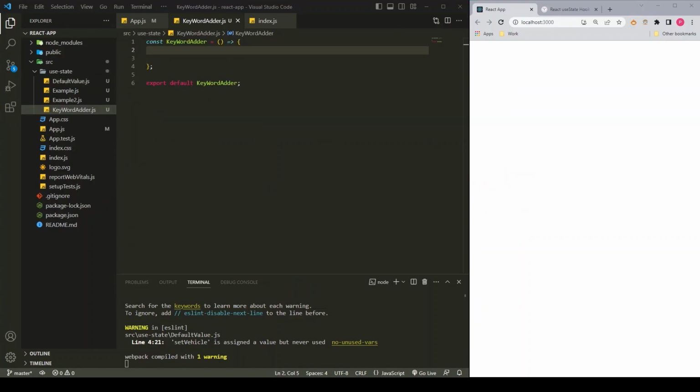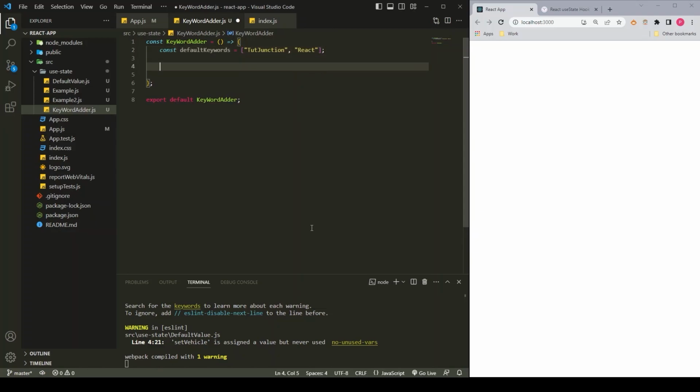With the things that we have learned so far, let's now create a keyword adding widget. We will use an array with the useState hook. So initially, let's say const defaultKeywords are going to be TutJunction and React.